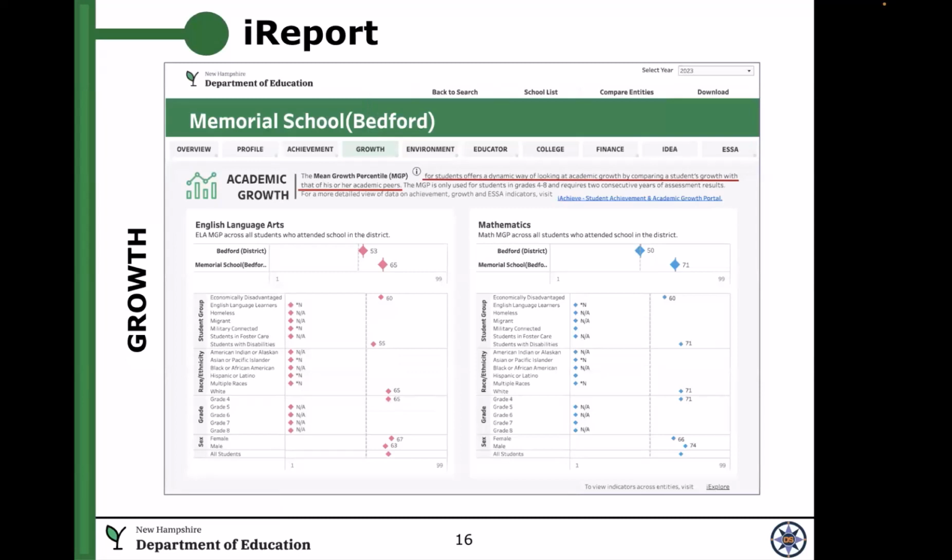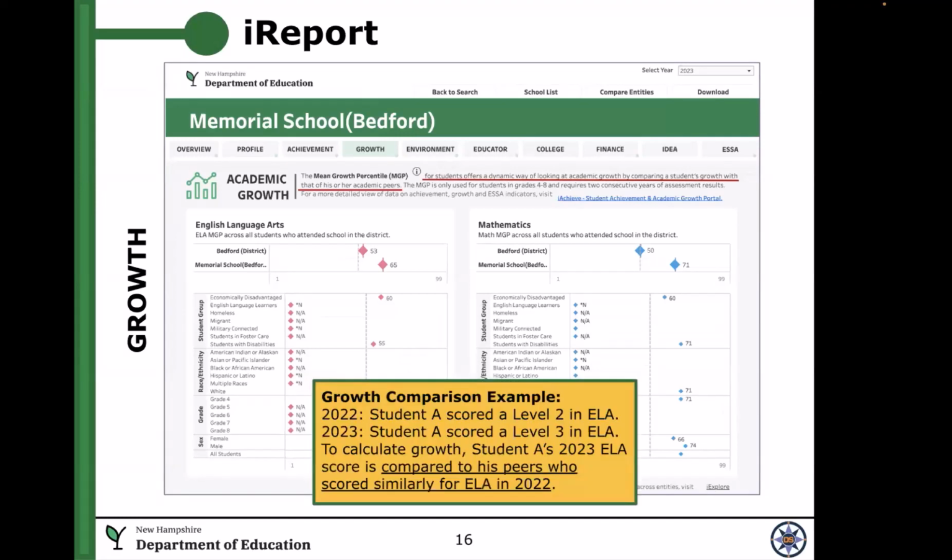So growth is, I always try to explain this, and I don't do it justice, but when we're talking about a growth comparison, what happens is that students from year to year are compared to their peers who score similarly.